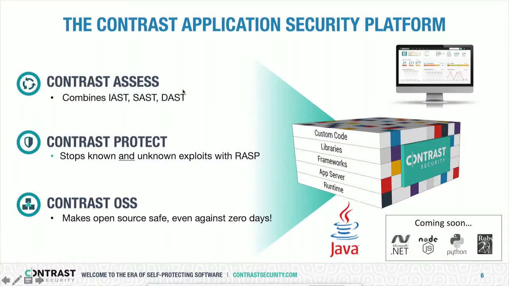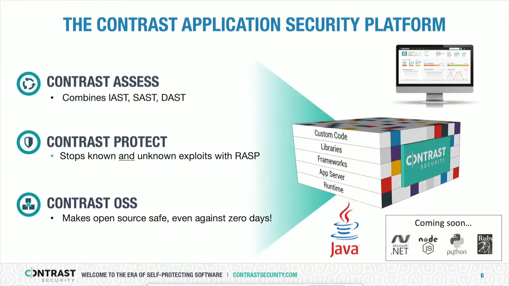First, it adds the ability to assess the application for vulnerabilities. So as you use your application normally during development and QA, Contrast is there looking for vulnerabilities. This is an extremely accurate way of finding vulnerabilities, as we'll see in just a second. And essentially, it's combining the best of SAST and static analysis and dynamic analysis and something called IAST, or interactive application security testing, into a single engine that just deploys in the background as you're doing your normal work.